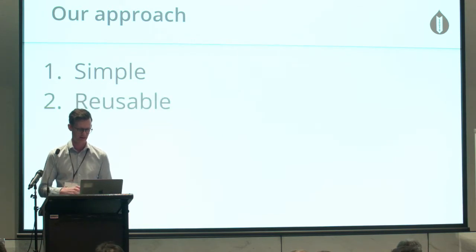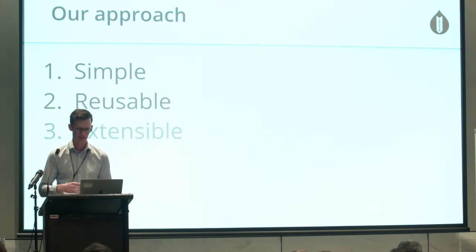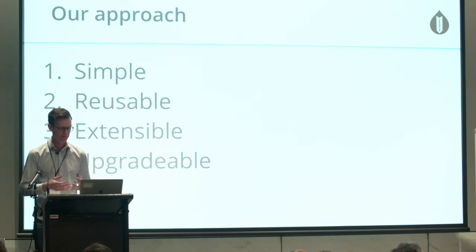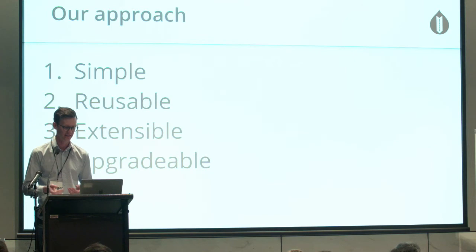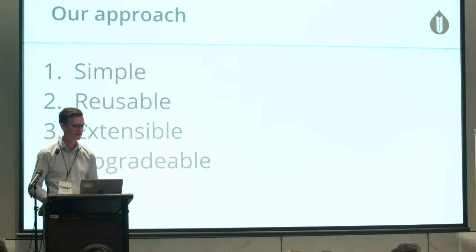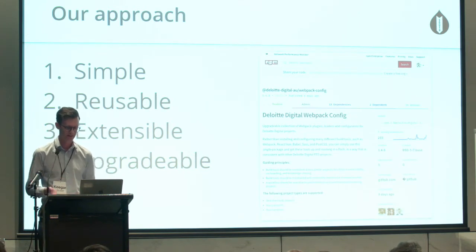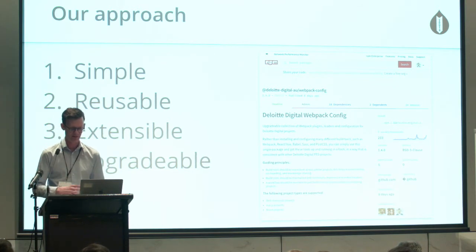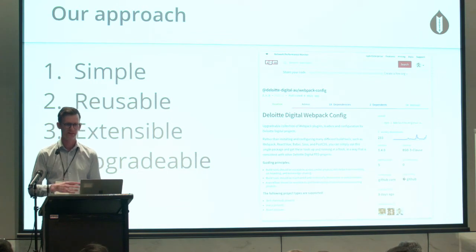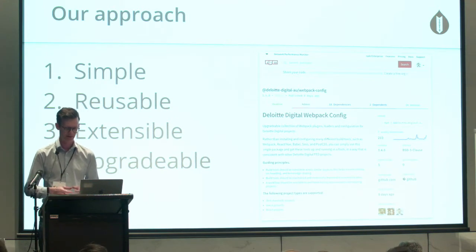Our requirements were: reusability — we want reuse across projects implemented in different front-end frameworks and different CMSs; the ability to extend or customise the build tooling in projects; and the ability to make incremental improvements as we deliver projects and roll out those improvements to other projects. So our approach is a base Webpack config that installs common dependencies and configures loaders and plugins in a way that makes sense for a variety of projects. It can then be extended on projects. It doesn't provide a CLI on its own — it's simply a Webpack config and a template for using other tools, but that's made it much more useful.